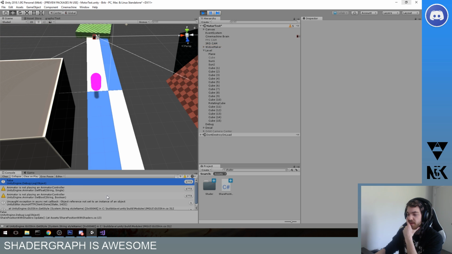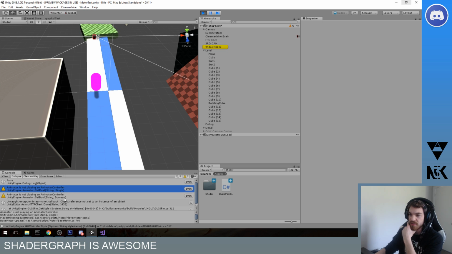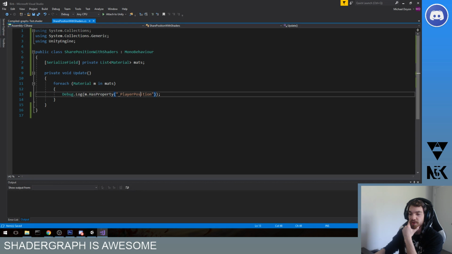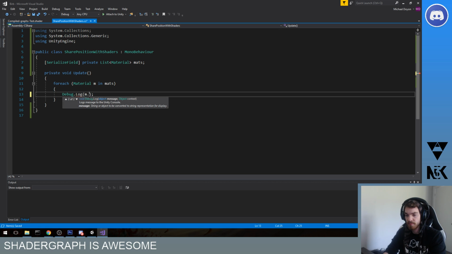You probably should use a shared mat. Yep, I should. But let's just get this thing working first, right? It thinks there's no player position property. I'd like to be able to list the property, see what's the name of it. Can I get that? The whole set is here. It can't find the property. If I go under shader, I can't find it either.